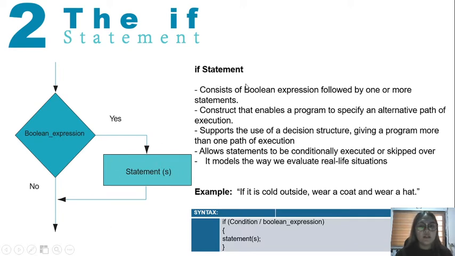Okay, so the if statement consists of a Boolean expression followed by one or more statements. It is a construct that enables a program to specify an alternative path of execution because meron na tayong condition. Kaya meron na siyang mga alternative paths ng pag-execute. So, ang if statement, ang ginagamit niya is decision structure, giving a program more than one path of execution. The if statement can cause other statements to execute under a certain condition.